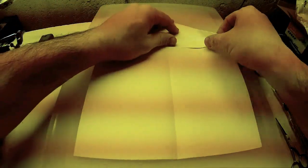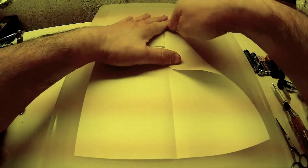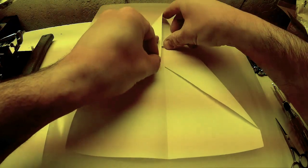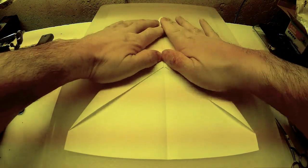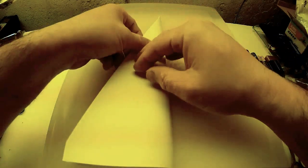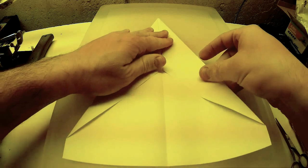Okay, like this. Then you bend each side once more down the middle like so, and the other side like so. Once again, if you want to leave a small gap down the middle, that's fine. Try to keep it symmetrical. Okay, and there you go. Now, at this point, this is where it starts to differ a little bit from other airplanes.